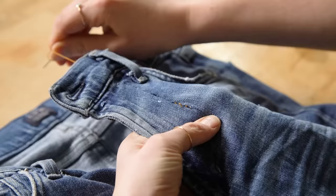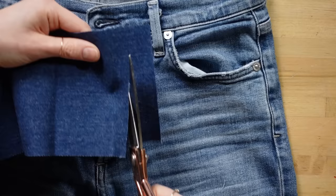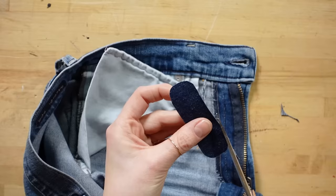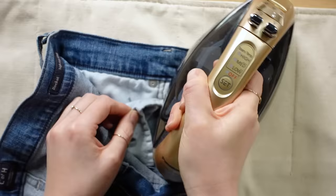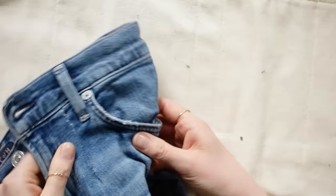For added support and to prevent further ripping, I'm going to add a denim patch to the back of this repair. While inside out, I'm ironing the small flaps created by the stitch flat and open. Then I'm cutting out an iron-on denim patch in a shape that's slightly larger than the repaired rip. I'm going to round the edges so that no sharp corners will lift on the patch. Go ahead and iron the patch to the inside of the jeans, following your instructions — usually it's about a minute. And just like that, your straight tear is fully mended.